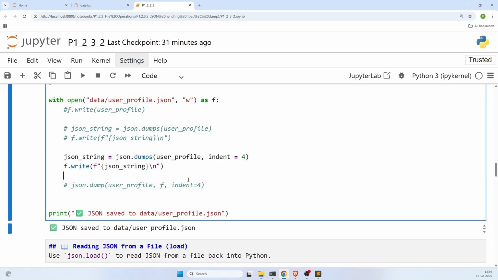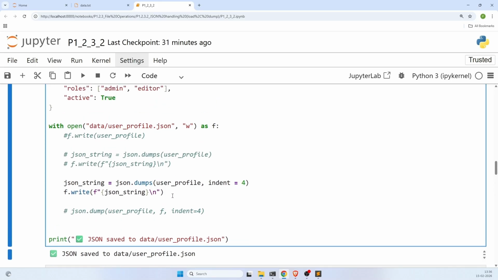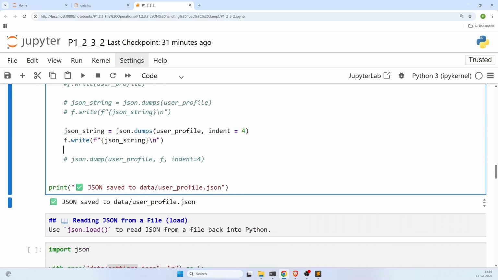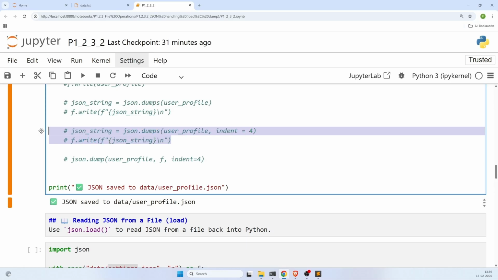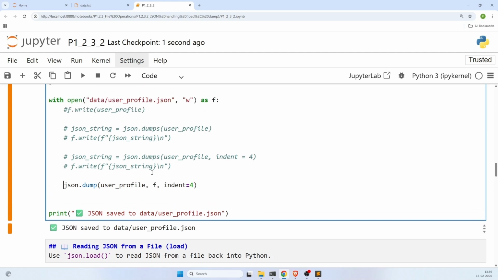But when you're dealing with files, there is one more method called dump. These two lines, converting with json.dumps and then writing, you can replace with one line: json.dump, user_profile, passing the entire file object, and indent equal to 4.